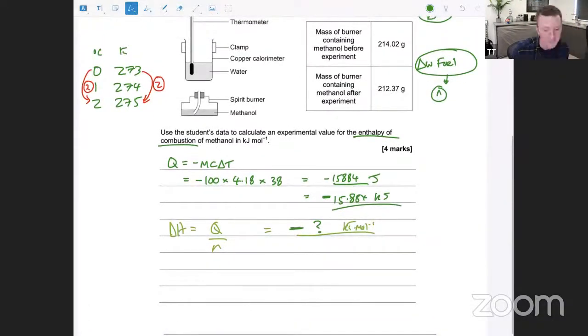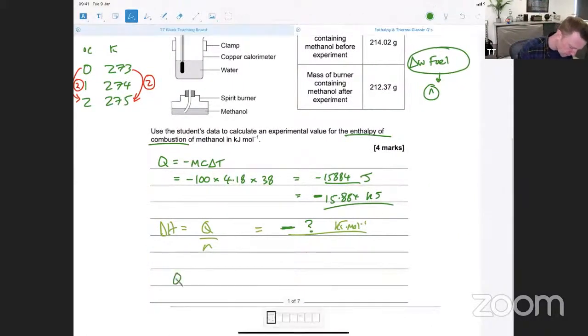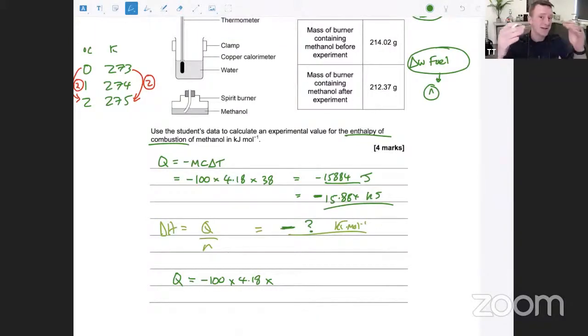Now, if you are dealing with a reaction that's endothermic, you're going to get a drop in temperature. Q would equal minus, let's say the mass was 100 again, times 4.18. Now, if it's endothermic, your temperature goes down, so that'll be a negative change in temperature. Let's say we went down by 14 degrees. If you put that in your calculator, these two negative signs are going to cancel out, and you're going to end up with a positive value for your Q.